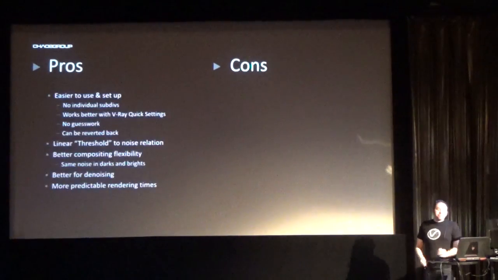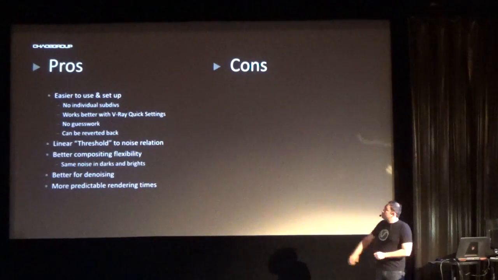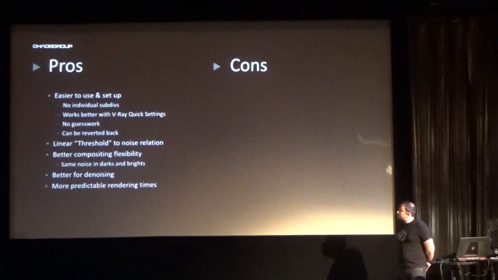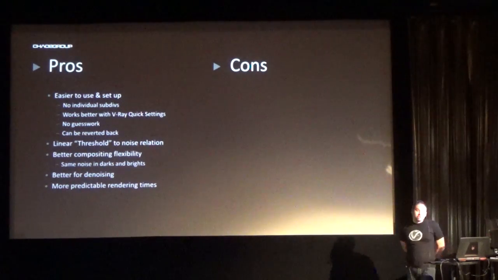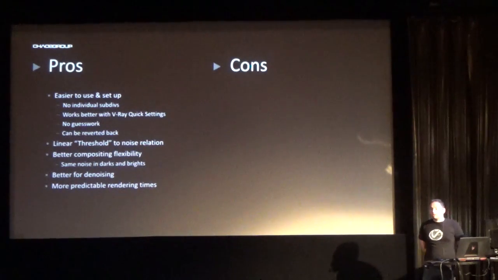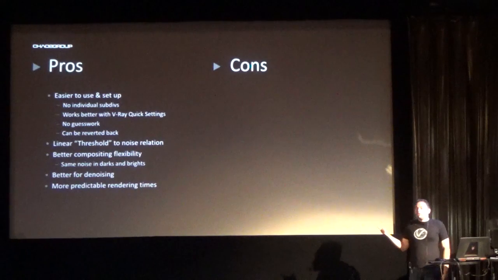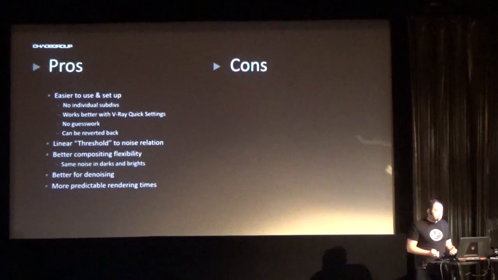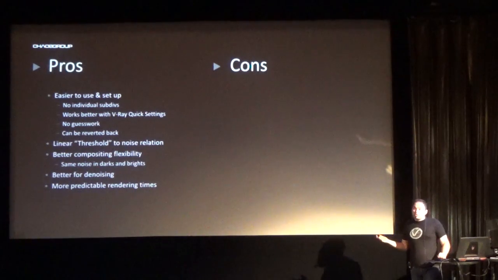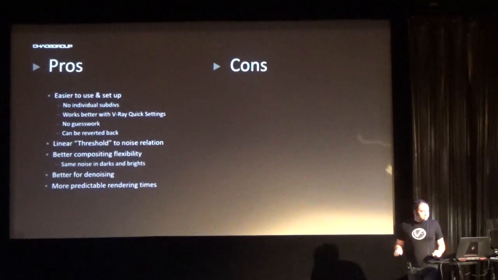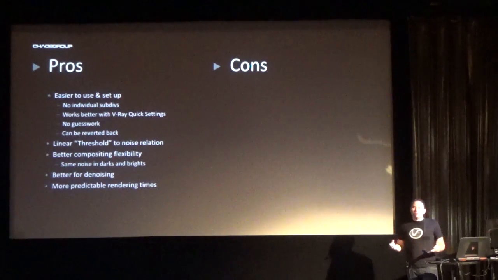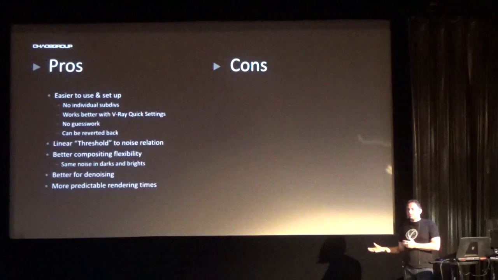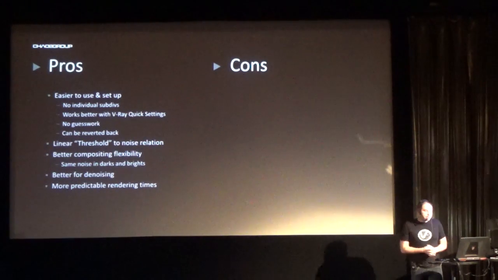Now, what were the pros or the advantages of this new approach? Well, first, to me as an artist, the best and most important is that it's easier to set up. You don't have individual subdivisions, you don't have to think about this technical stuff, you just think about color of lights, color of materials, strength of reflection, GI, this kind of stuff. No subdivisions, no anything. It works better in the V-Ray quick settings, which was introduced in V-Ray 3.0, sorry. And it takes away all the guesswork for you. So now, if I increase the reflection subdivisions of the materials, should I increase the subdivisions of this light and whatnot? You don't have to think about this anymore.